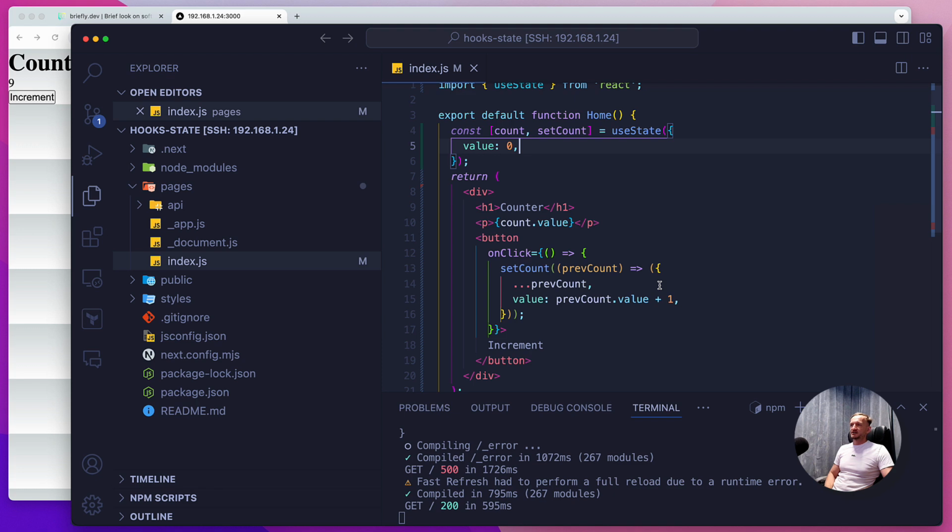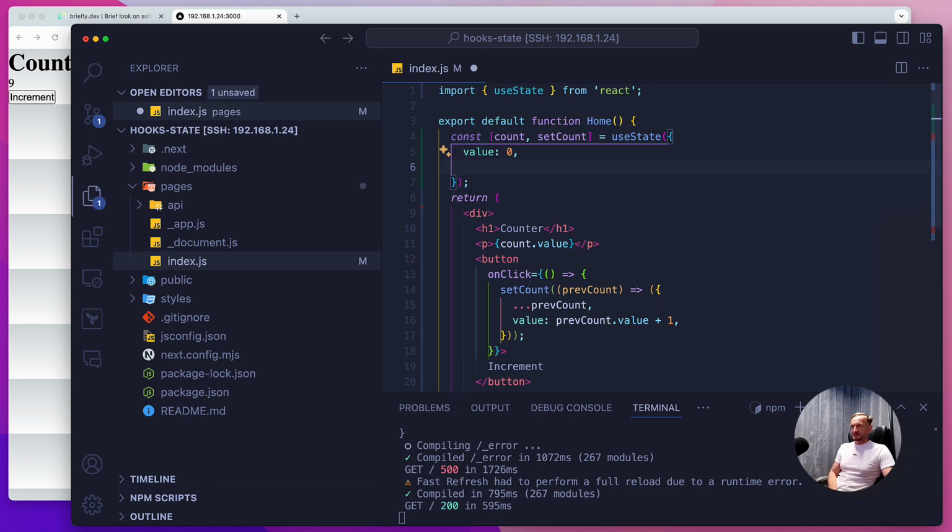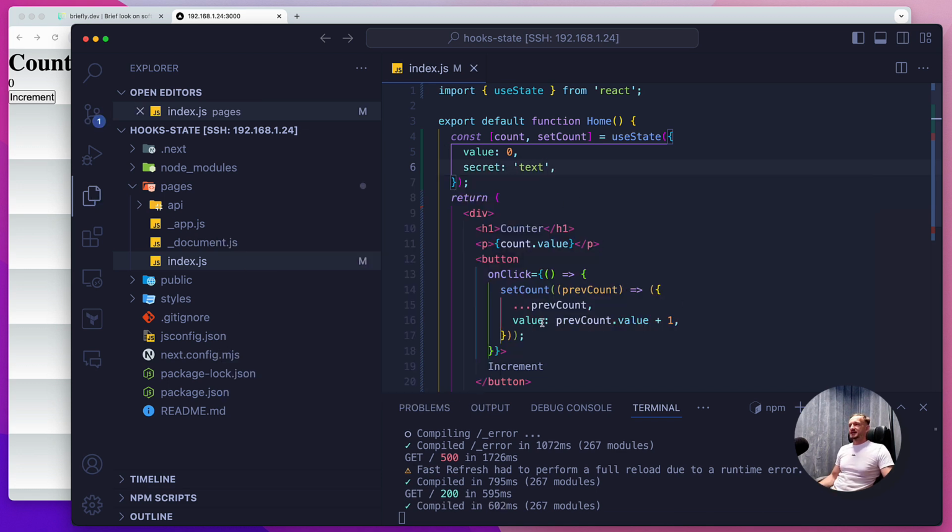The one thing here would be that if we had some kind of, let's say, a secret value here called text, then it will stay the same because we are updating only value and the rest of it stays the same.